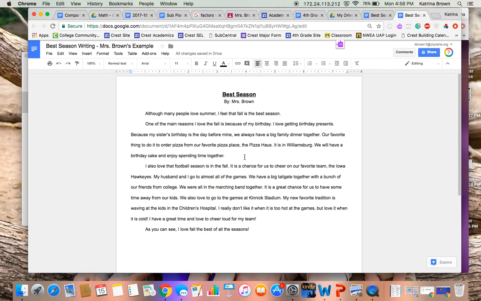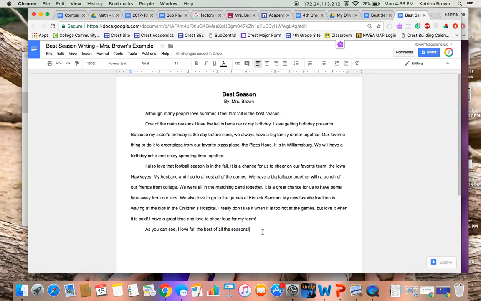All right, so what I did is I have a super quick paragraph right here. I used my regular home row and my typing skills, and I got this all ready to go. You can see where each of my paragraphs starts right here. I also want you to notice I did not hit return at the end of each sentence. The only time I hit return was at the end of a paragraph.